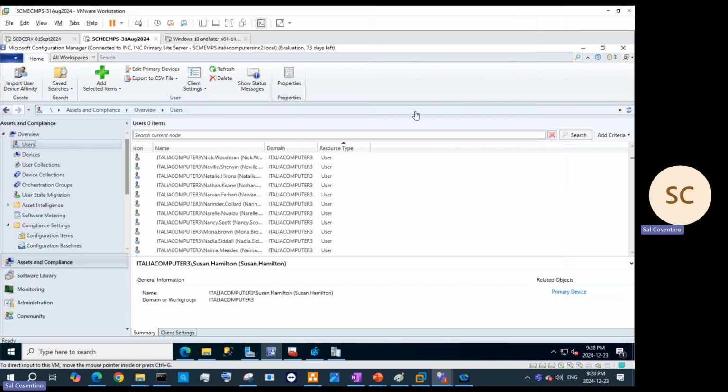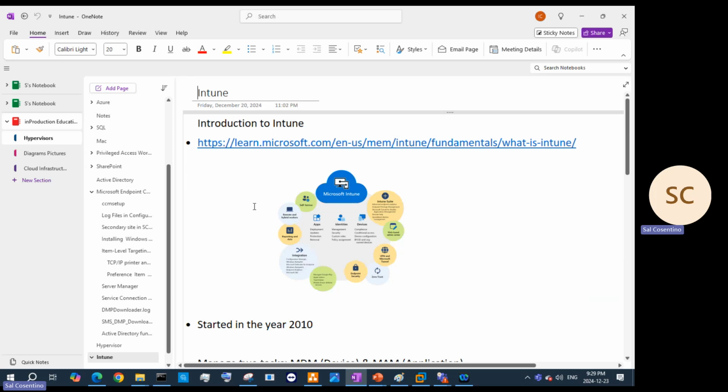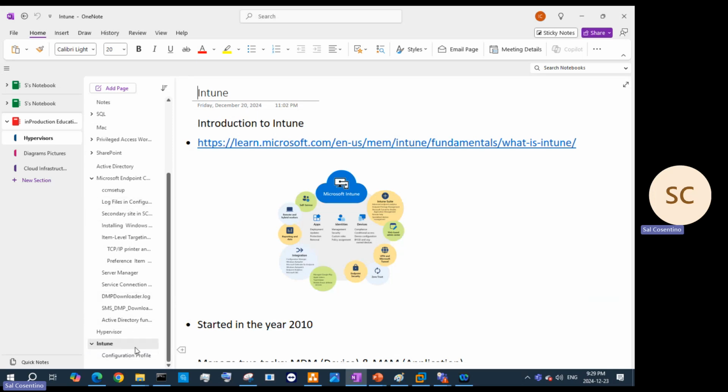And in this video, I'm going to be talking about Microsoft Intune, and specifically configuration profiles and what those configuration profiles are. Just a quick video on how to create some configuration profiles, because they do get interesting with the configuration profiles and how they're created. Many ways to create.